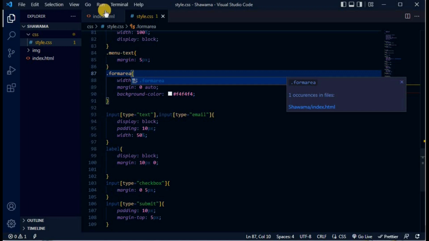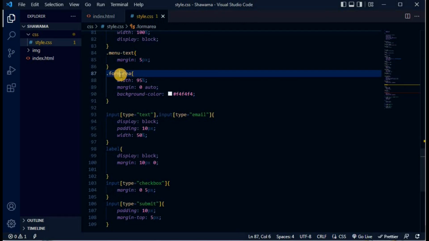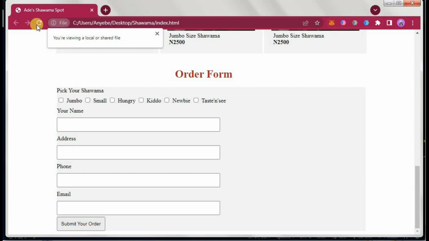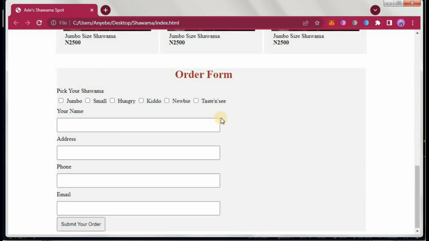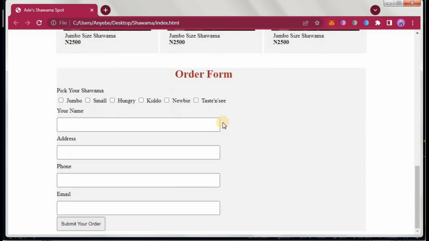Form area. Yes, the form area root, but I think I should put a dash so that it will look better. So go here and put a dash, and that's it. So let's see. So this is our form area.